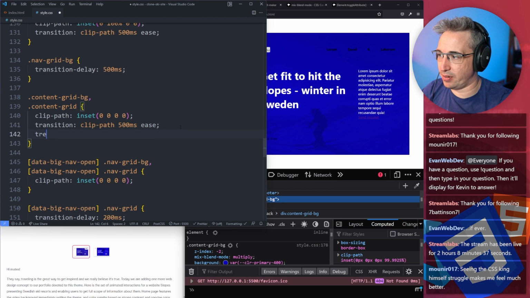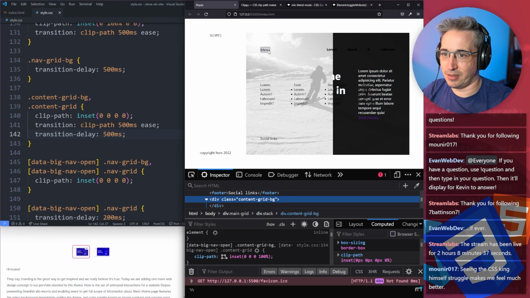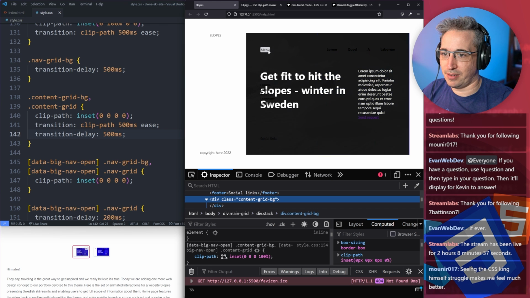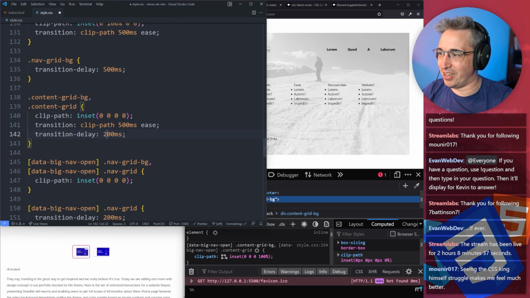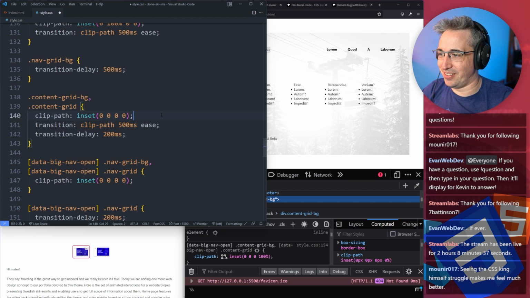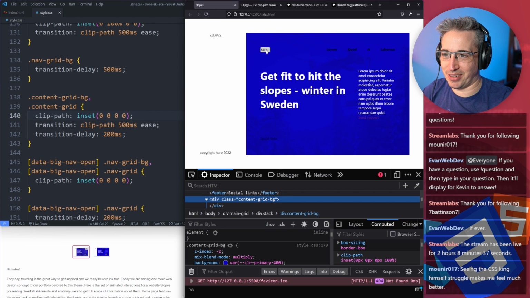Let's just do 500 milliseconds. I think I'm going to break stuff more by doing this. It's kind of fun. It's too long. 200 that way. And then, I don't know. I'm overcomplicating matters now, I think, especially considering I had it working. It's kind of fun having that double effect, though.